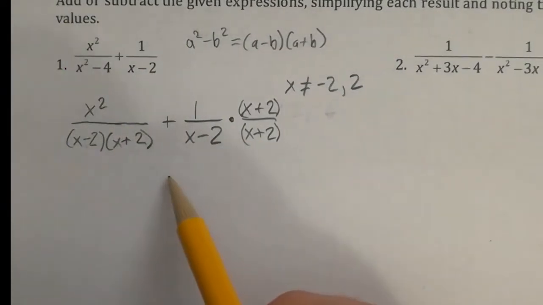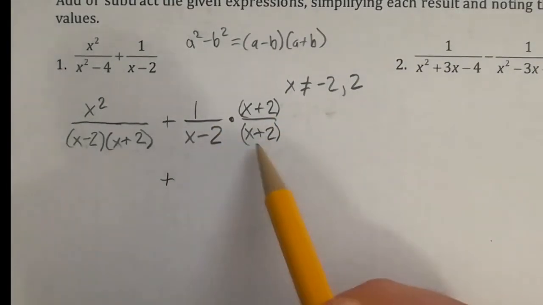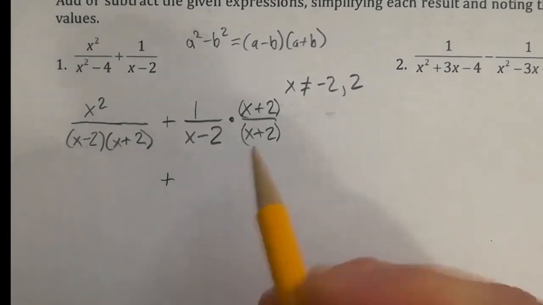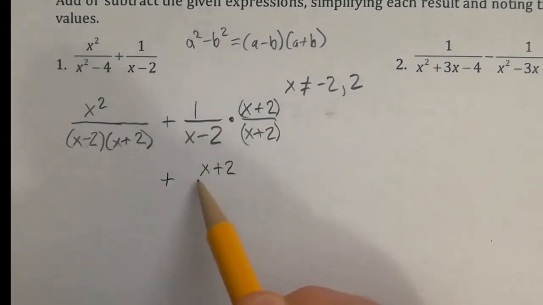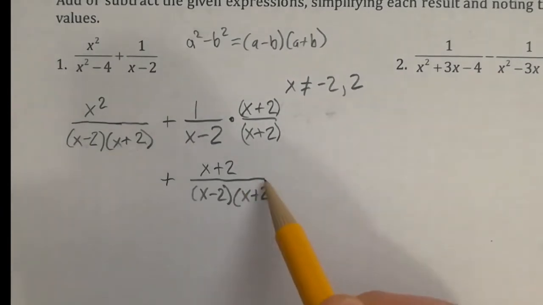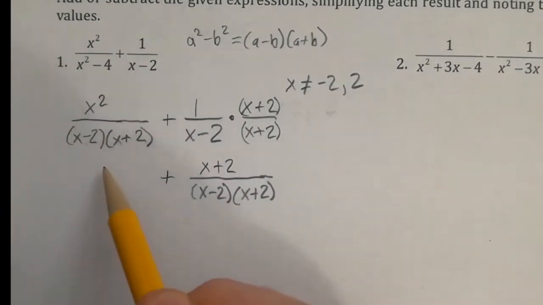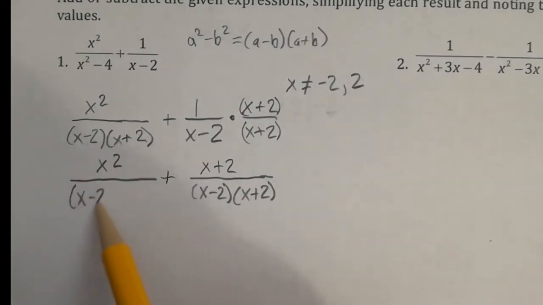But now what we'll get as a result here, let me multiply these out. Just a quick review of multiplying fractions, you just multiply straight across, right? So 1 times x plus 2 is just going to be x plus 2. I don't really need the parentheses. Down here, I do need to show the parentheses. I need to show multiplication between these two factors. So I have x minus 2 times x plus 2. Let me bring down that first fraction. It's going to be the same thing. Haven't changed that at all.